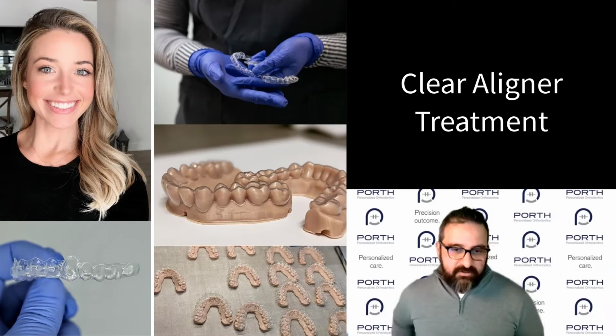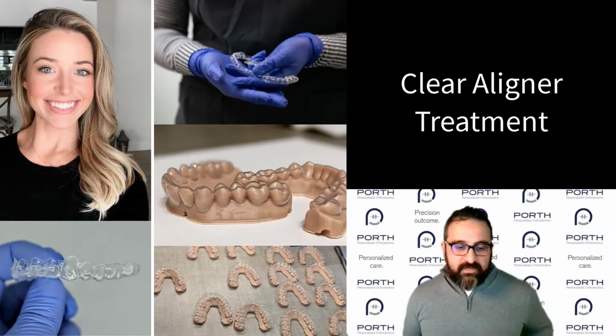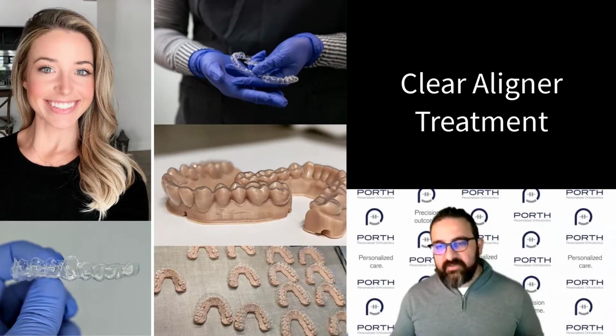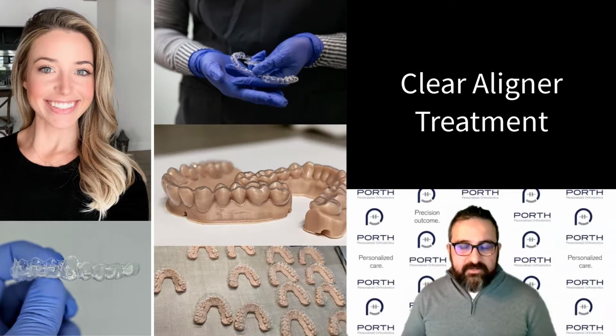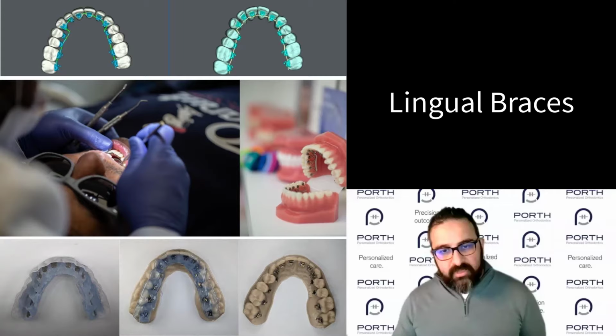Generally, adult patients are looking for this kind of treatment, but these days we're getting more teens that are interested in cosmetic care. And conventionally, aligners, or Invisalign, is a common term that we hear in the clinic. Patients come in and say, I want a cosmetic treatment, I want everything to be clear, and I want Invisalign. So we're going to use clear aligner, which is a general term. Invisalign is one type of clear aligners. There are so many others on the market, including our aligner, which is called ortholiners. And then we're also going to talk about lingual braces.